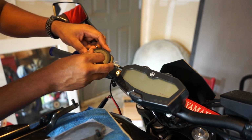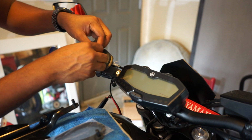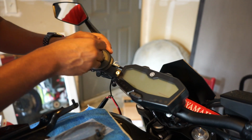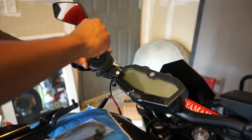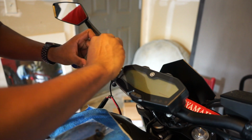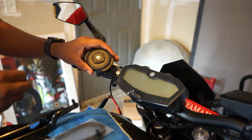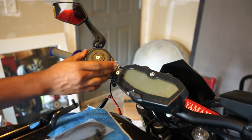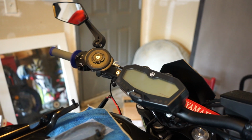I can't remember what position my phone was in, so I'll probably have to adjust this a few times just to make sure that my phone is still in the same position after installing this. So we shall see, but I'm gonna get it plugged in and working, and then I'll adjust it off camera. I don't want to bore you guys with that whole install. So yeah, that's on and good to go.